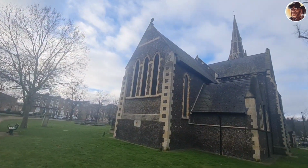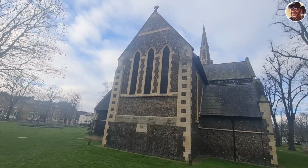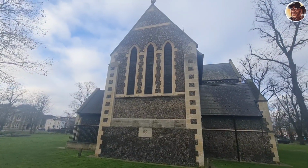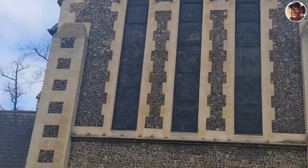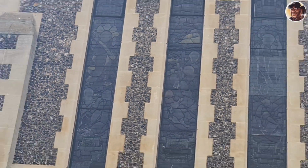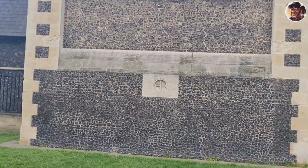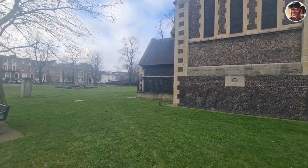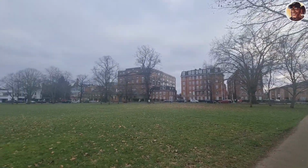Turnham Green was a village on the main road between London and the West. It was recorded as Turnham in 1235 and Turnham Green in 1369. On 13th November 1642, the Battle of Turnham Green was fought nearby during the First English Civil War, resulting in the Parliamentarians blocking the King's advance on London.